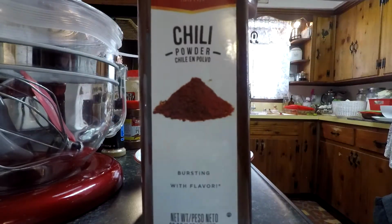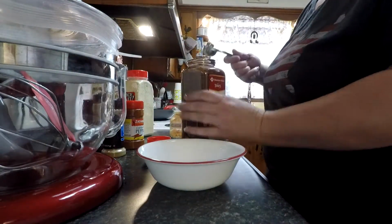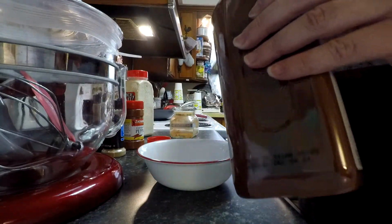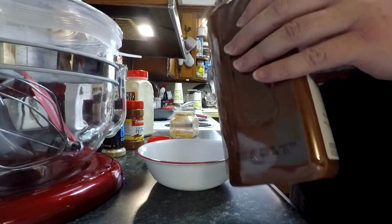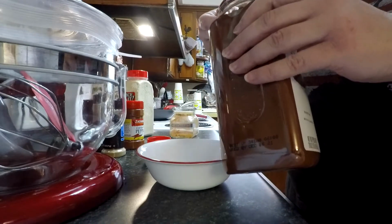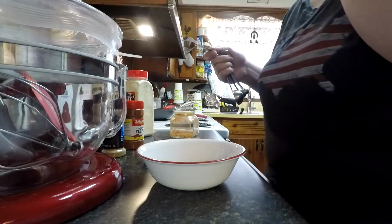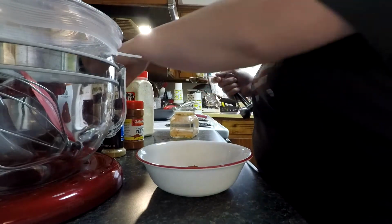I don't know if you guys can see that. My camera went off. There we go. Chili powder. 6 teaspoons of that. Sometimes I double it. 4, 5, 6. But sometimes I double it to put it in the jar. But this time I'm just going to do it, I don't know, I may double it. But I'll just show you the regular way first. How about that? Yeah, that's what I'm going to do.